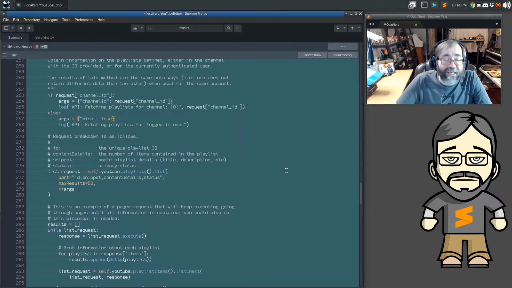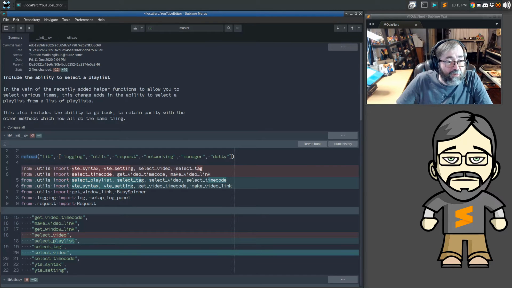So that's a very easy change to make, although it did take a little bit of playing to determine exactly which parts we want in here. But as we can see, we want the playlist ID. We need that to be able to get the contents. We want to know how many items are contained in said playlist, information like the title so that we can display it nicely in the panel, and whether or not it's private, public, or unlisted, although I don't think unlisted is one of the options there. But nevertheless, we do need to know that for display inside of the panel.